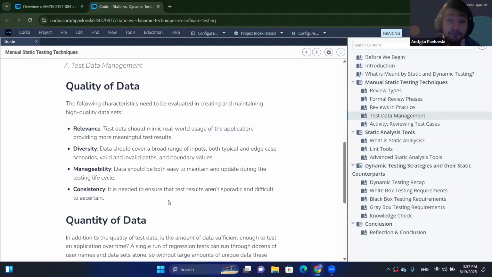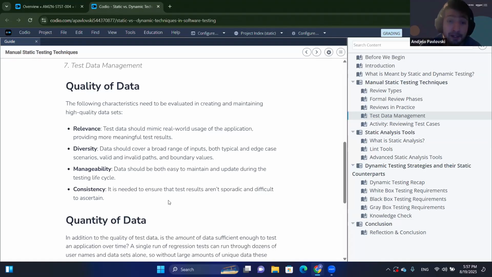Then diversity. So you want to have different sets of inputs. You do not only want to be focused on the same input all the time. This creates exhaustive tests, and these are tests that deprecate over time, meaning you've used the same data so much and you always get the same result that you don't really have any coverage due to the lack of diversity in the input and output.